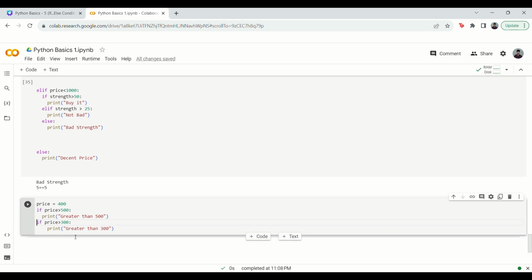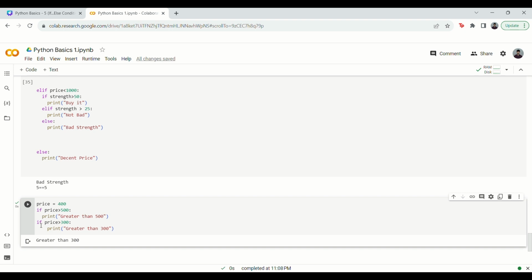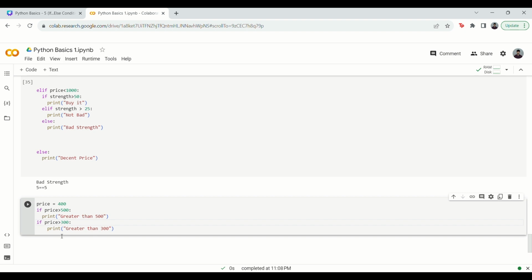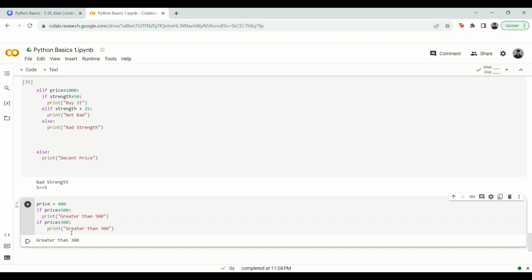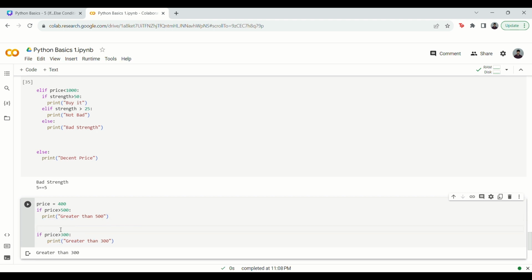Now as soon as I remove the indentation over here, now this becomes an entirely different block. So just by removing the space, you can see that there is a change in the output. As soon as I put space, the output will be removed. But as soon as I remove the two spaces over here, we will get an output. So this happens because now the compiler is considering this one whole as a block, and this is another block. It is not nested if. This is a different if block. So this is how the compiler is considering. That is why it will also check this condition. If it is true, it will be executed this block. If it is false, it will continue with the program. Even if it is true, after executing the print statement, it will continue with the program. So this condition will be checked regardless of what is the outcome of this if condition.